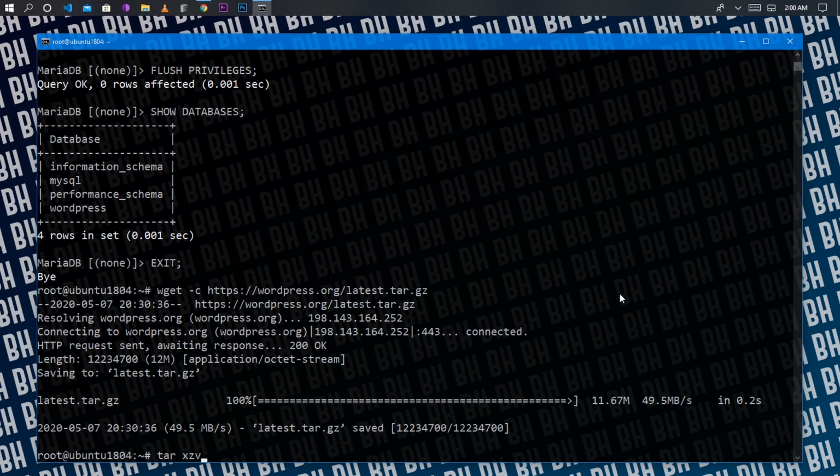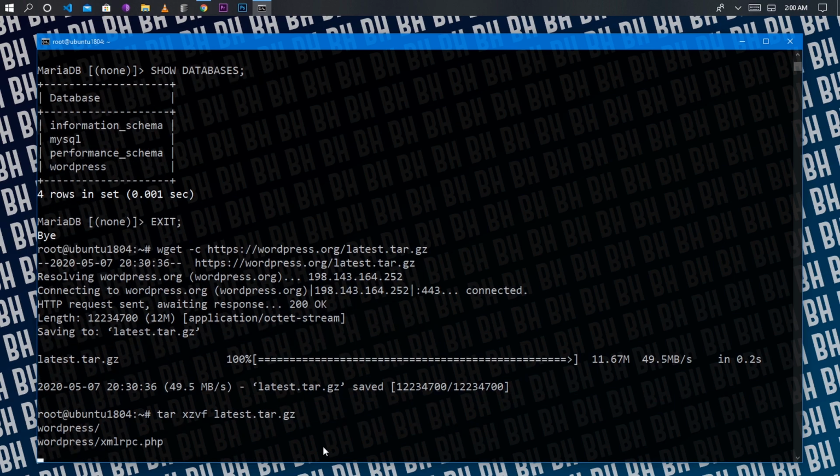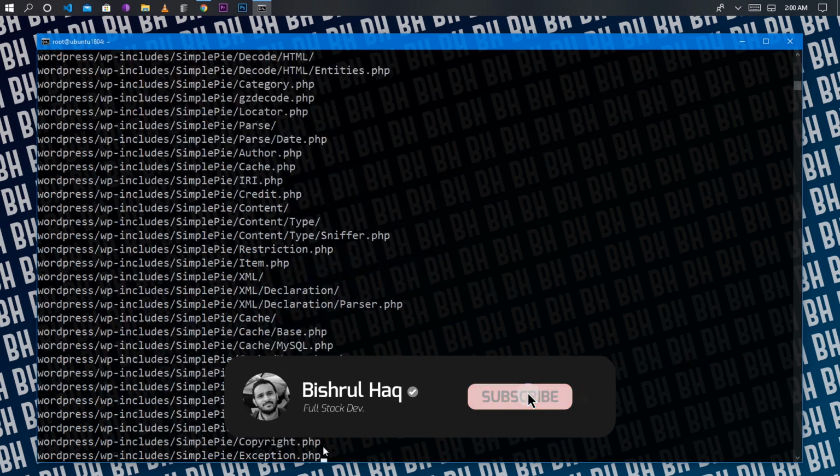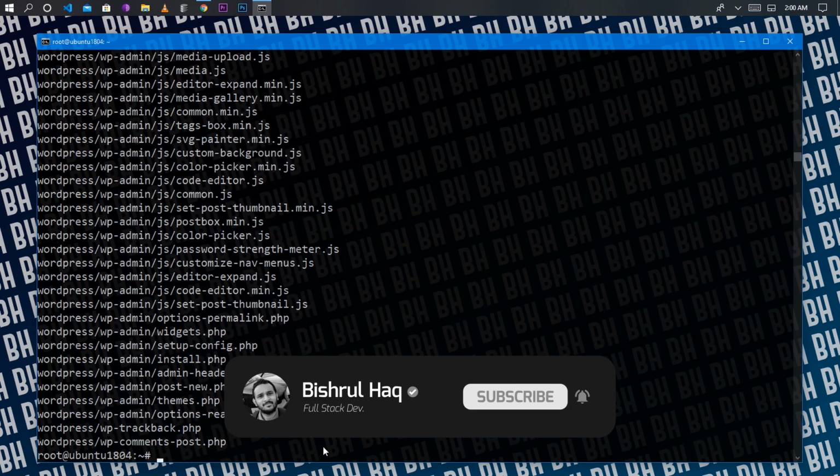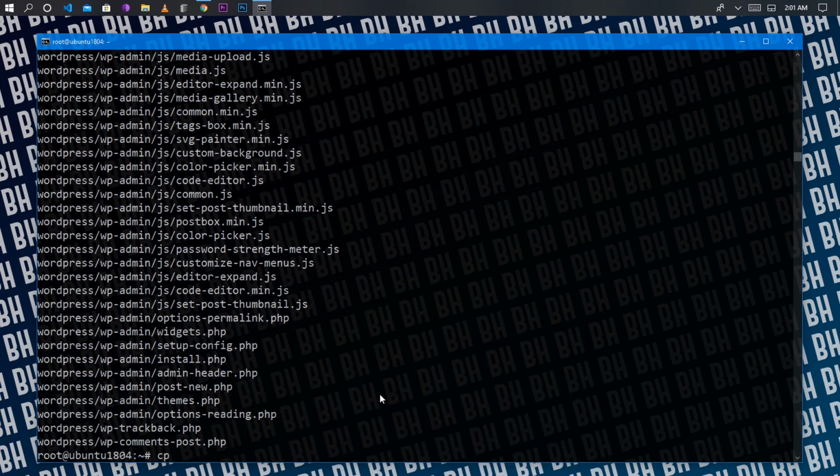Now it's time to extract the tar file using the tar xzvf command along with the file name. Now copy the sample configuration file to wp-config.php using the cp command.